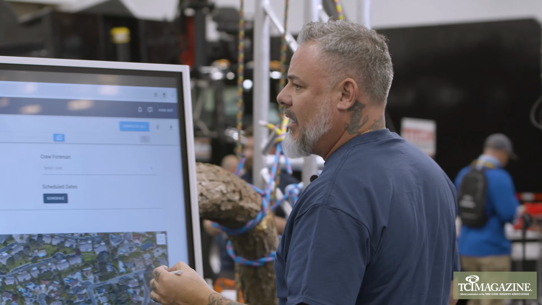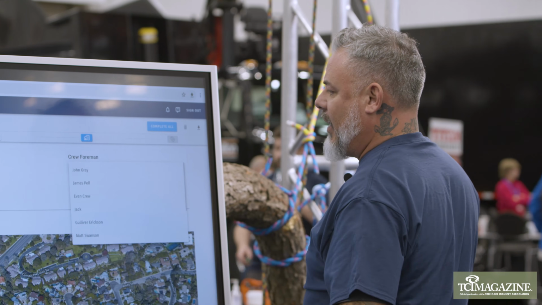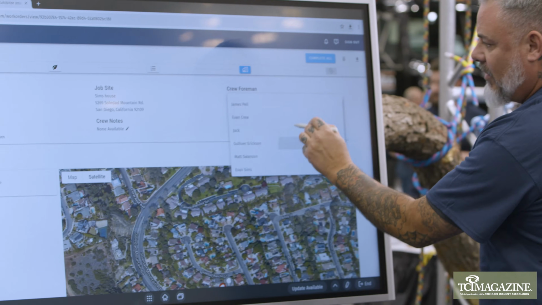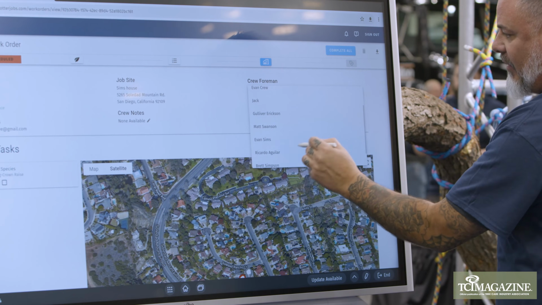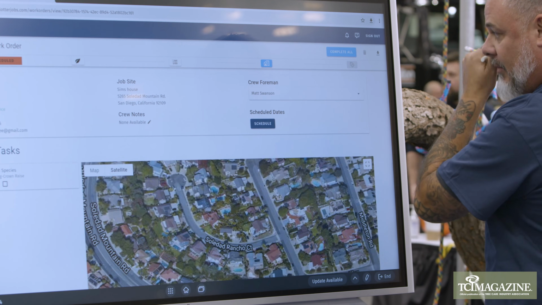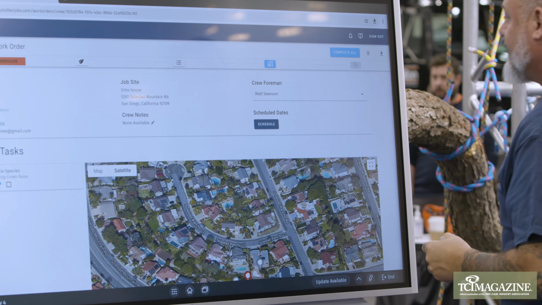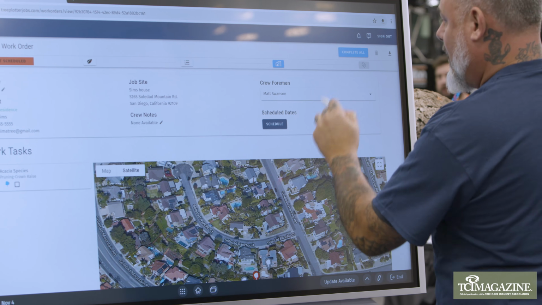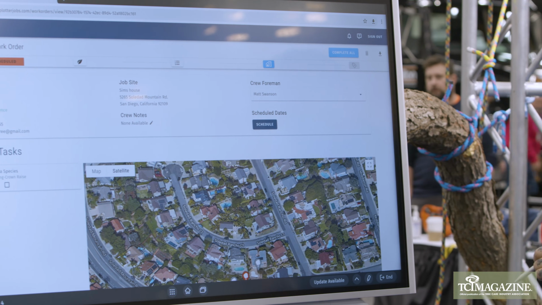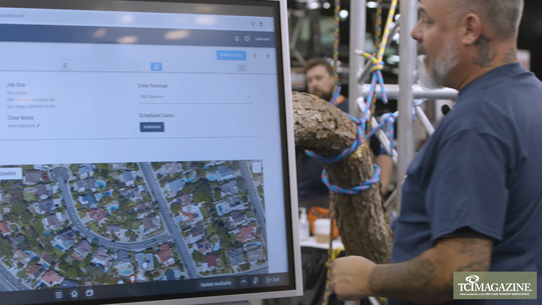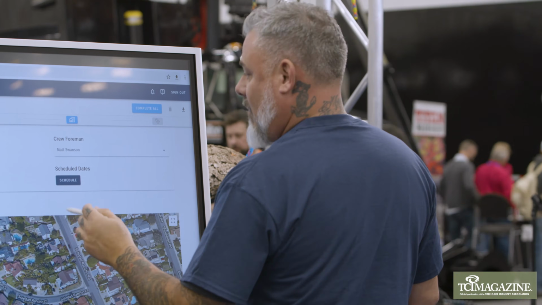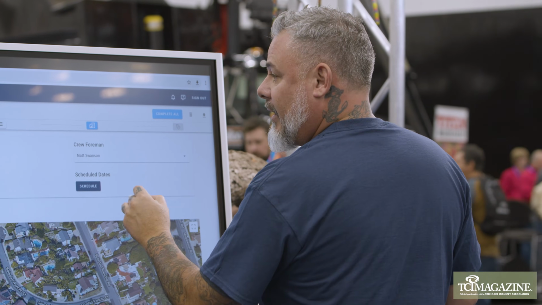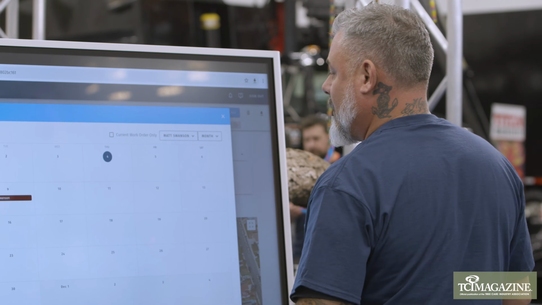Like Evan just said, this has ended up on my desk. I'm going to need to send a crew out here. I have some good crews. I've heard Matt's crew is pretty good, and I'm busy, so I'm going to ask him to do it. So that's got my designated foreman that we'll be sending this out to. And again, where are we going? Scheduling, right? When's it going to go out there? I've got to get some dates in here, don't I?